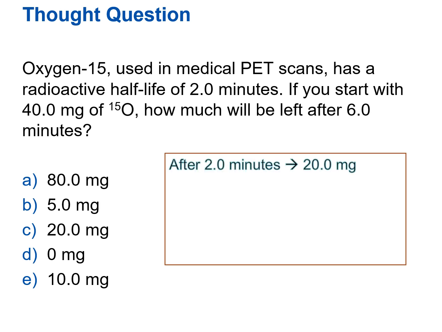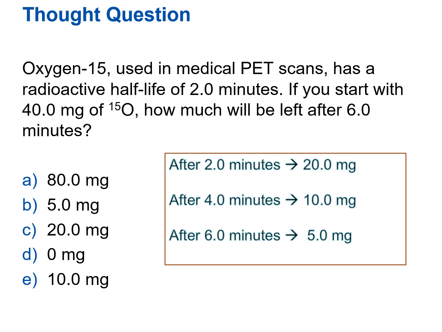It has a half-life of 2 minutes, and if we started with 40 milligrams, then after 2 minutes go by, it's cut in half. You're down to 20 milligrams. After 4 minutes go by, so that's another half-life, that 20 gets reduced down to 10. Let's give it another half-life. After 6 minutes go by, and that's what the question is asking about, that 10 has been reduced to 5. So what we see is that 3 half-lives have gone by. 6 minutes, 2 minutes apiece, so 3 half-lives have gone by.